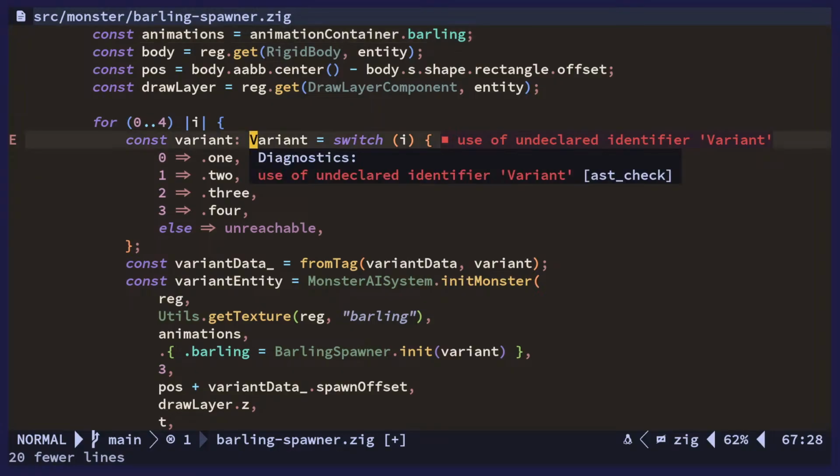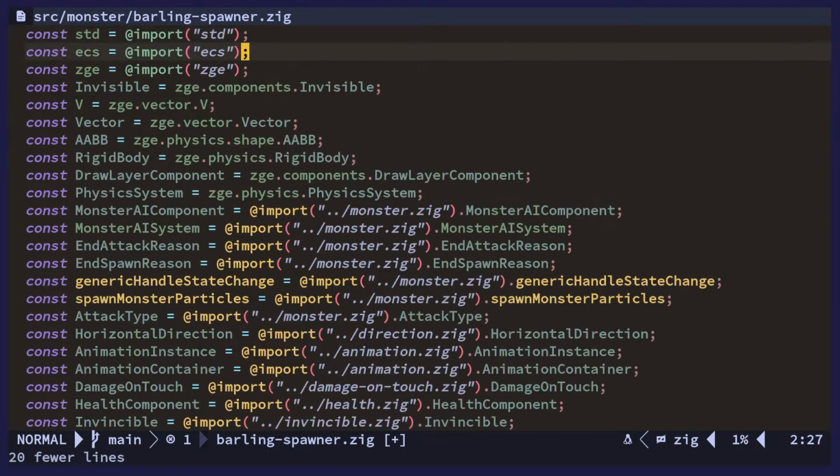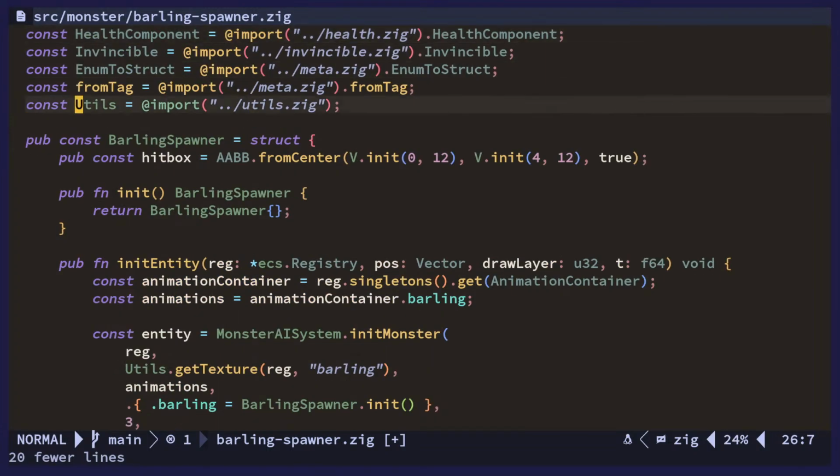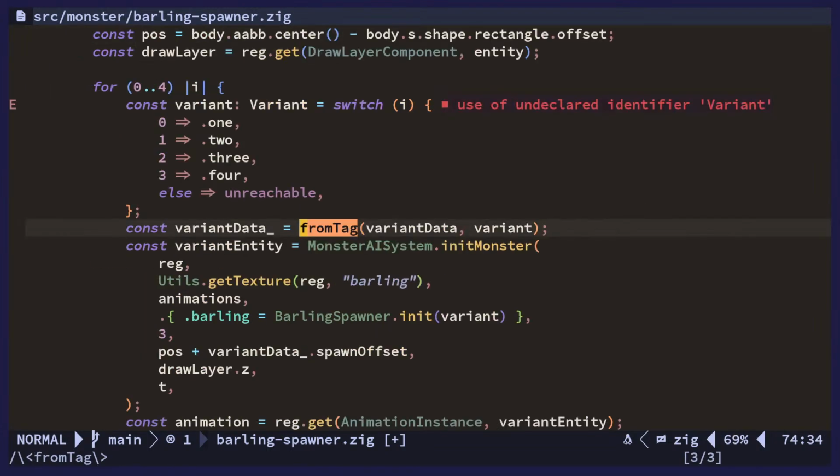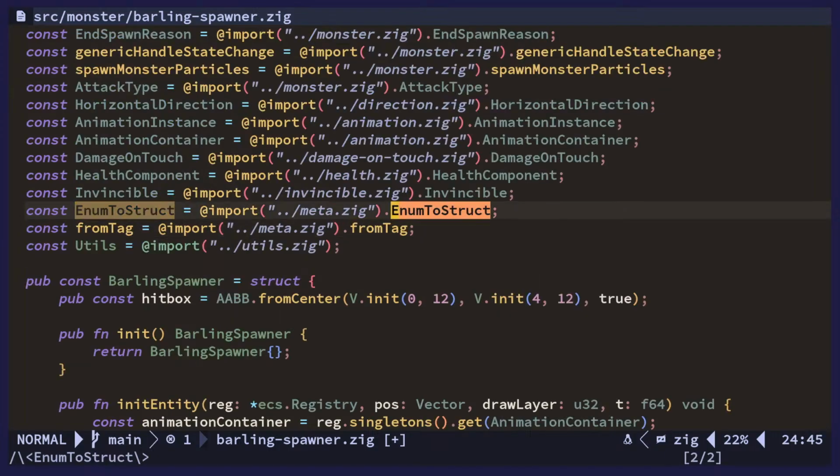Variant is going to be, oh yeah, we need to import probably a lot of things here that we actually don't need now.